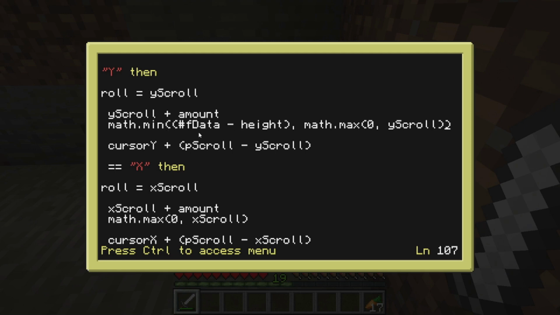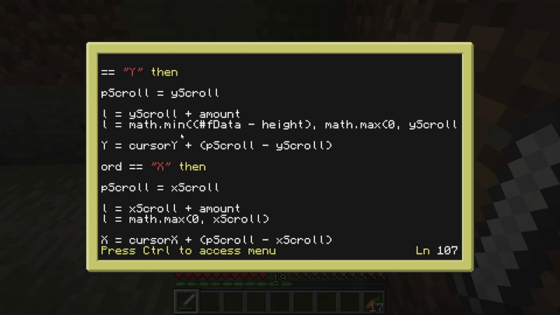And then the minimum is going to return either this if it's less than the end of the file, or the end of the file if the y scroll is past the end of the file. So that's how we check to make sure we're not scrolling past the end of the file.